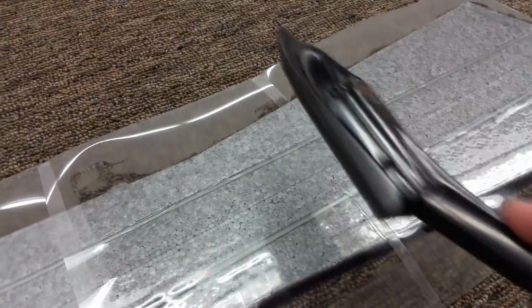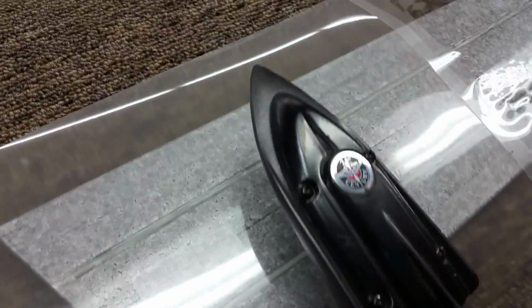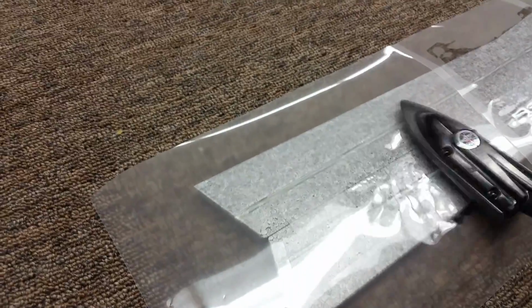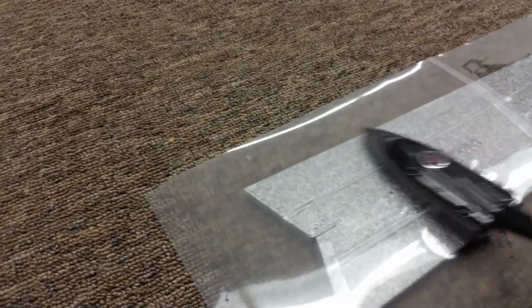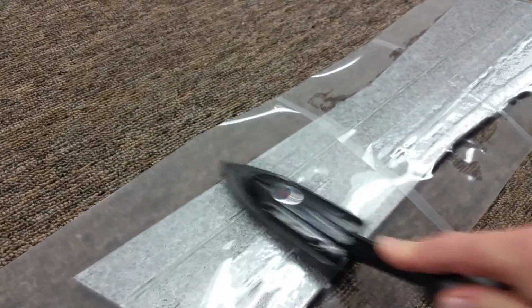So I've been starting in the center of each piece and working my way out. I got to about here, and then I stopped at the joint, and I worked this piece out, and now I'm going to this last piece, and I'm starting in the very middle of it, and I'm working my way onto the one and onto the other, working from the middle out, trying to keep the shrinkage and the distortion down.